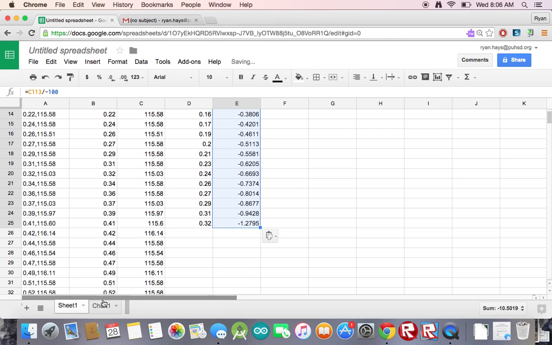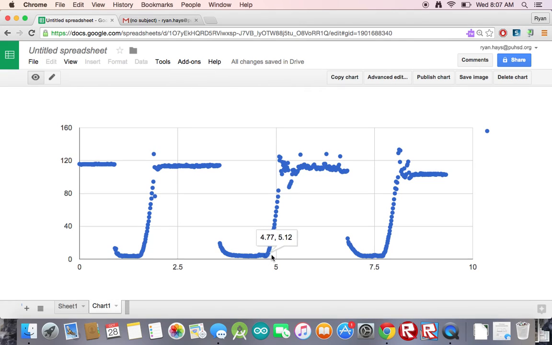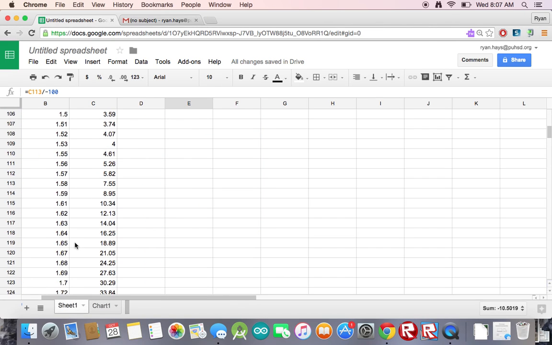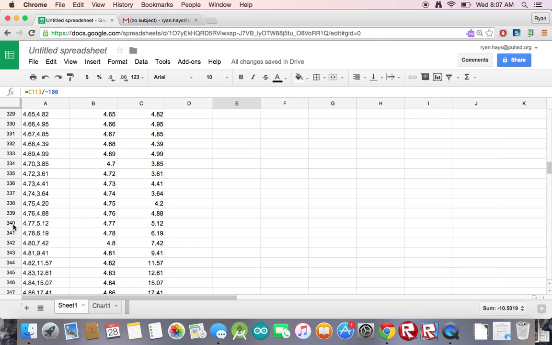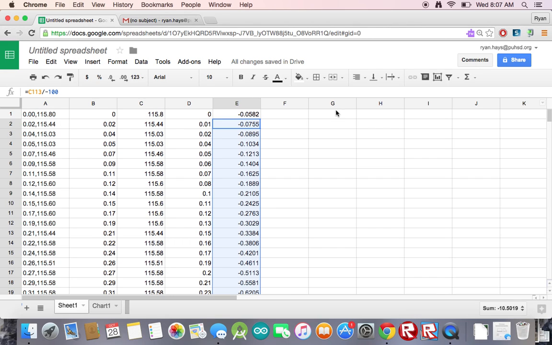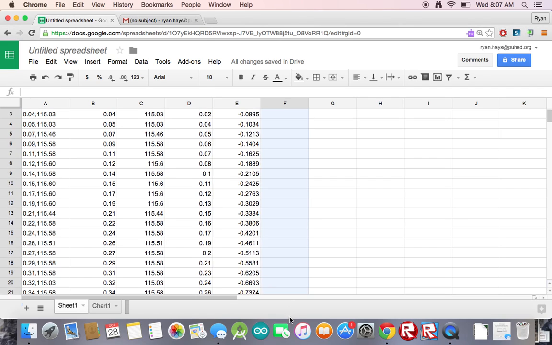And then we need to go find out when our second event happened. So it looks like it happened at 4.77 seconds. So we'll go find out when 4.77 seconds happened and what row that's on. So 4.77 seconds started at 340. So that's where we're going to chart our next displacement. It's going to equal C340. Same thing, we're going to divide by negative 100 to change the direction and to convert it to meters. So we need to copy and paste that down.